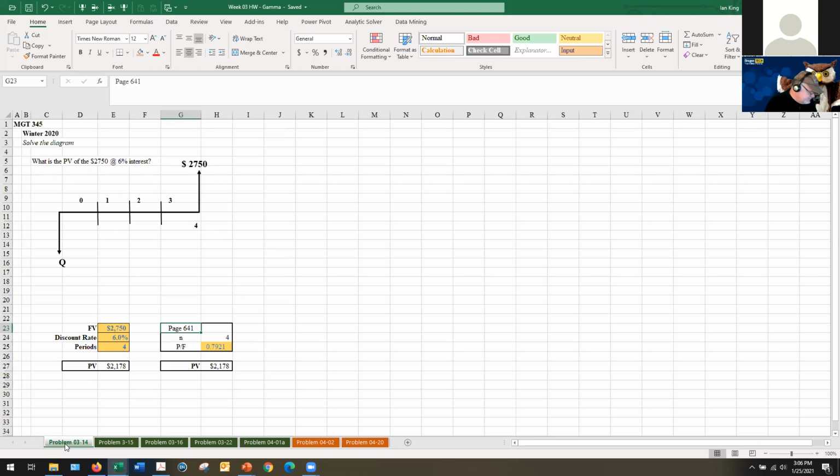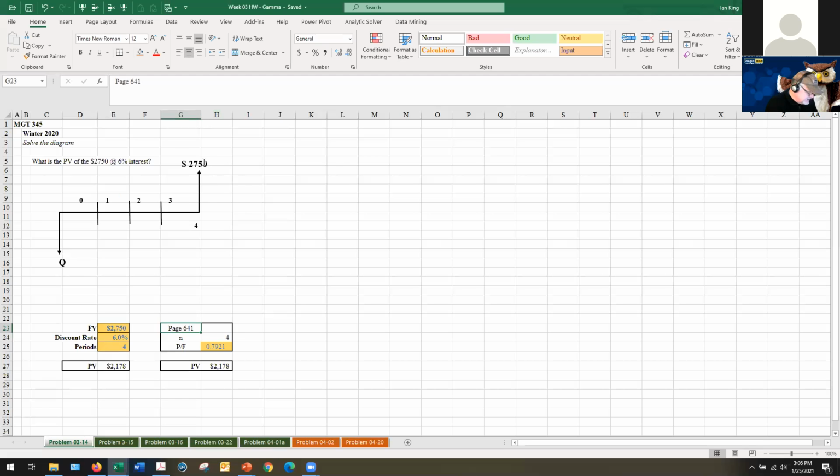was solve the diagram for Q, assuming a 6% interest rate. Now, as I've talked about before, I'm not a big fan of these types of diagrams. I prefer the cash flow diagrams that we talked about at the end of that, where I have nice Excel blocks in that period. But it's a common tool, so this nice little thing that says Q, essentially you're looking for something at time period 0, and your value in the future is 2750, at 6% interest rate.